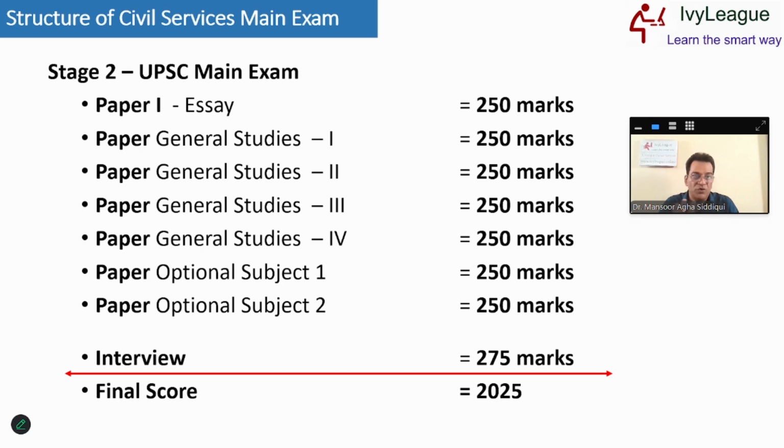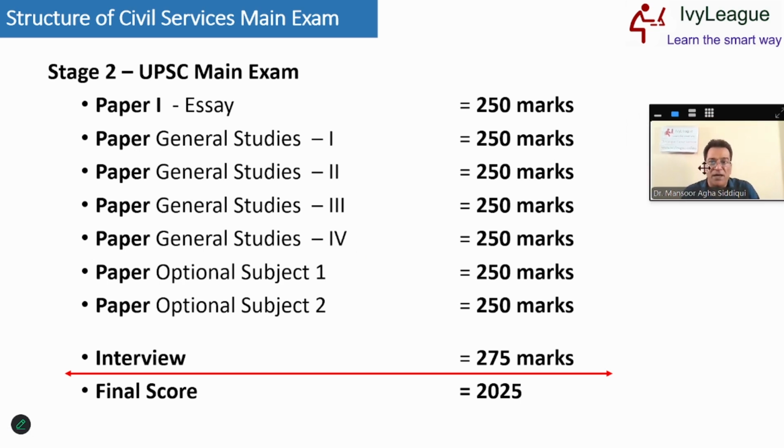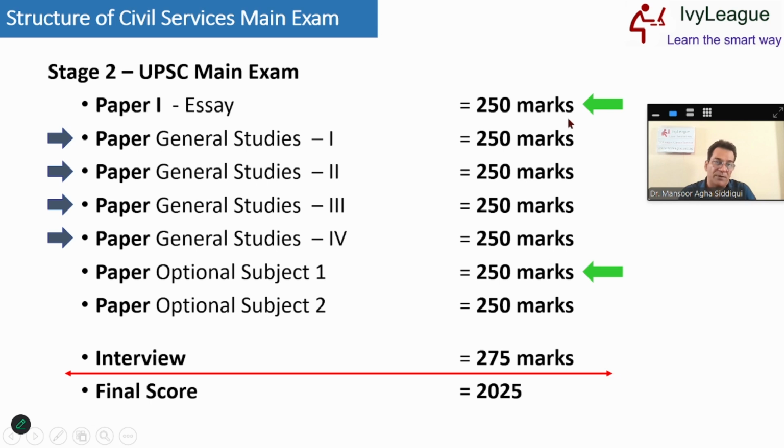Okay, so I'm summarizing things now. If you look at your selection process, then almost everyone gets the same kind of scores in case of paper 1, 2, 3, and 4. The deciding factors because of which you get selected and you move on towards the interview and you get invited for the interview are two things: the edge which you can possibly get in case of your optional subject paper 1 and 2 and in case of the essay paper. So don't leave any stone unturned in case of these areas.